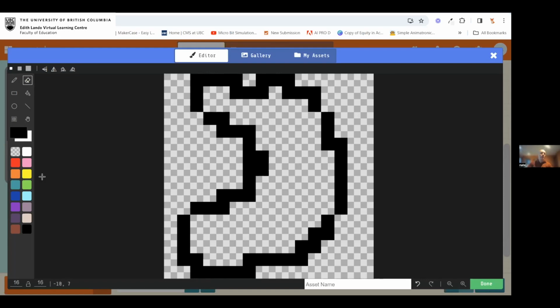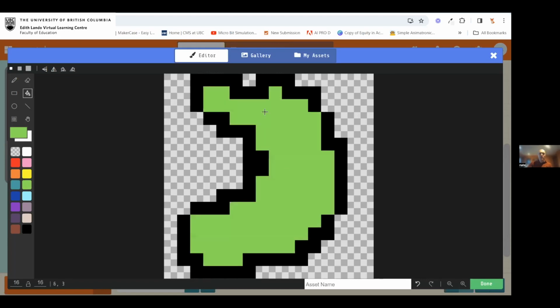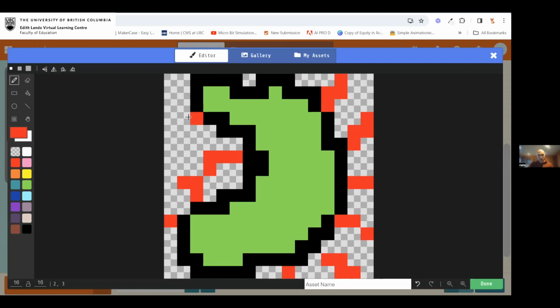And then I'm going to fill it in. So I'm going to use this green with this little paint bucket, and you can fill things in like that. Actually, I don't know if this is looking any better than my one last time. So I'm just going to put some tendrils or arms coming off of it like that. This is a bit of a different style than my last one that I built on Tuesday, but let's see how I do here. Definitely not good at drawing viruses.